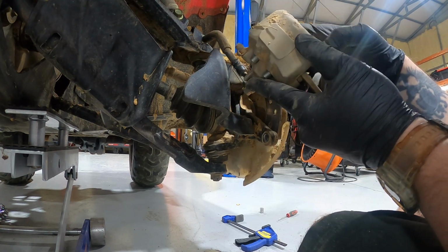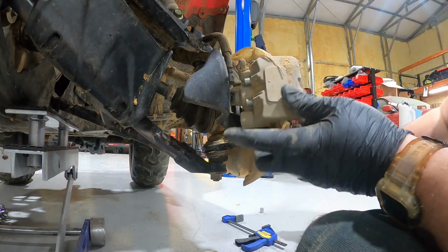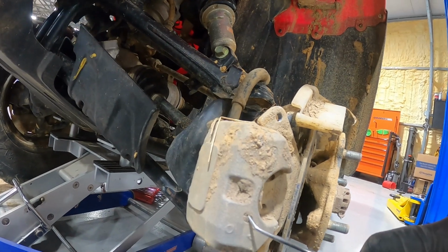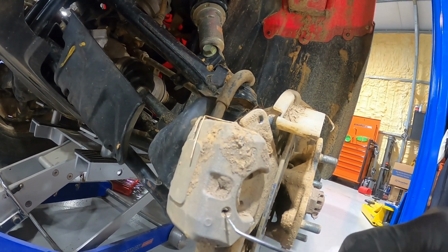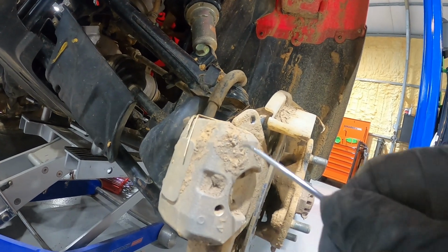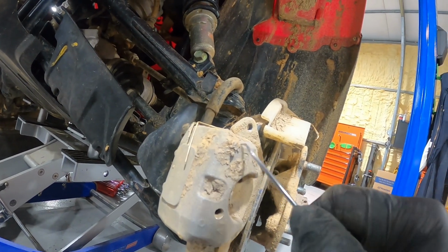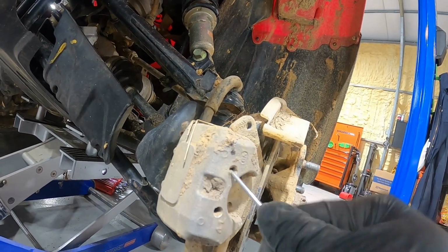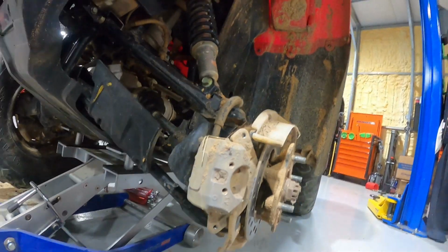All right. So here's where that pick comes into play. You have these two holes right here that are just covered in mud. Like I said, I just washed this bike, but all that caked in mud to push those pins back out.